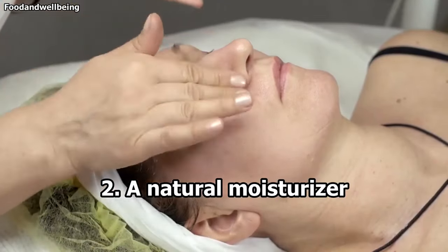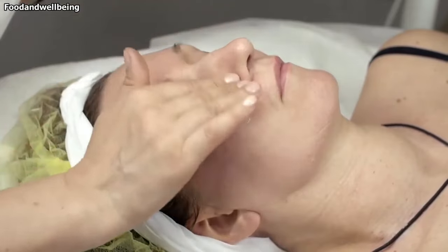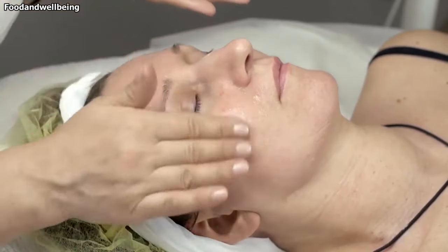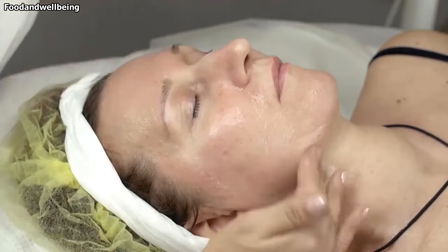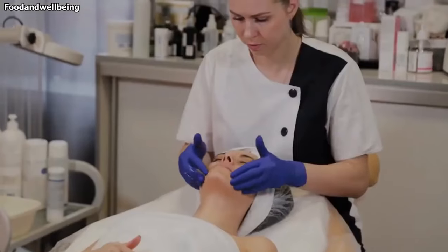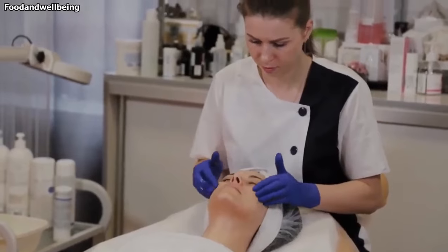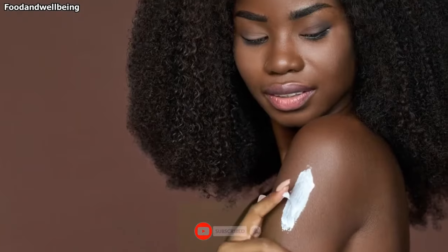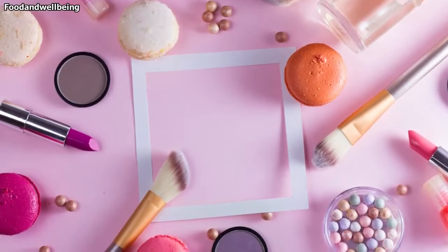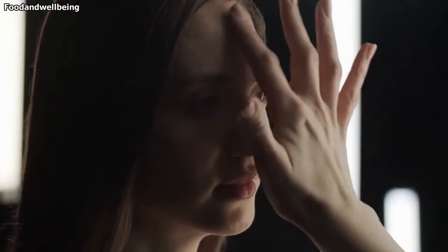Number two: a natural moisturizer. Castor oil is completely natural and free of synthetic chemicals, as long as you use 100% pure oil. It's rich in skin-boosting ingredients like fatty acids. Castor oil is rich in ricinoleic acid, a monounsaturated fatty acid. This type of fat can be used to moisturize the skin — they act as occlusive moisturizers, which prevent or reduce water loss through the outer layer of the skin. Castor oil is used in cosmetics to promote hydration. Manufacturers often add it to products like lotions, make-ups and cleansers. You can also use this rich oil on its own as a natural alternative to store-bought moisturizers and lotions.